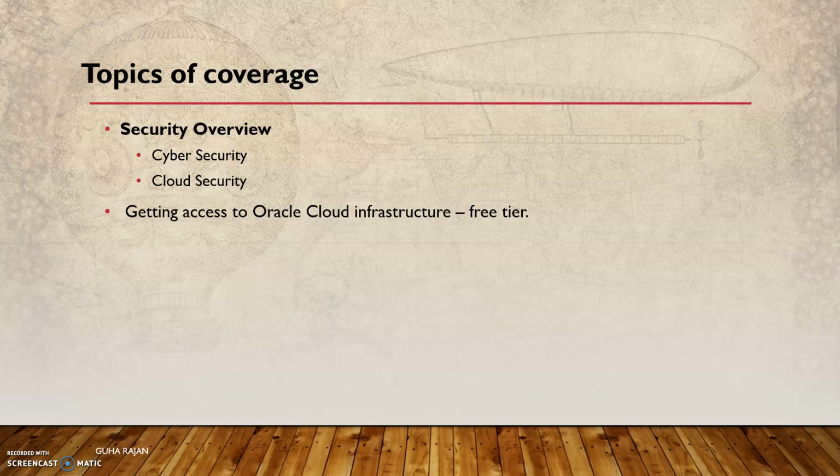It's more of an overview. And then we'll be getting into getting access to the Oracle Cloud Infrastructure free tier, how to get access to the free tier. Initially for 30 days you can access almost the entire set of resources, and there is a free credit. Generally it varies between 300 USD to 500 USD, or it could be based on the region. The currency could change as well. So that's for a 1 month period.